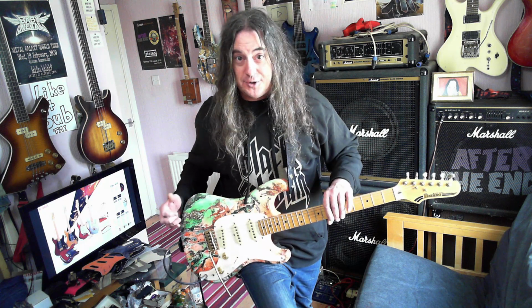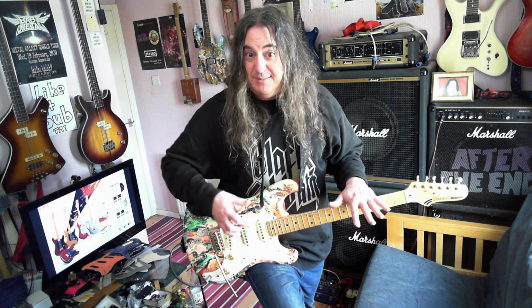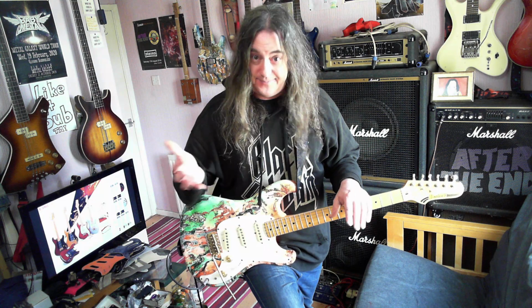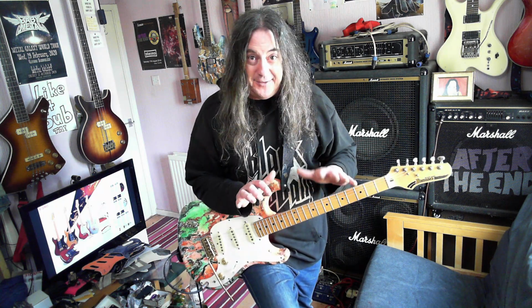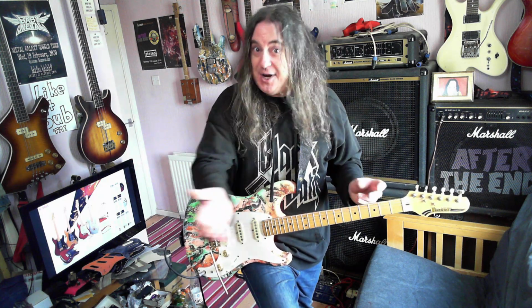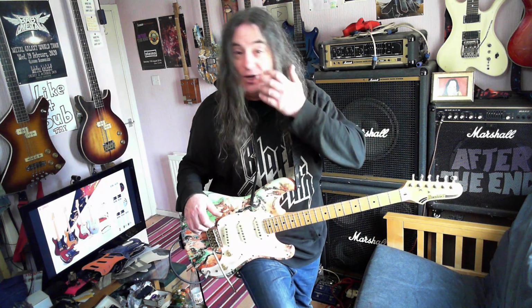Originally, when Black Sabbath recorded their first album, Tony Iommi played a white Stratocaster, and it broke the day they were recording, and he didn't have time to get it fixed or to get the pickup done, so he used his backup guitar, the Gibson SG. So I was thinking, I know that Craig has got himself a Tokai, a white Strat, and we should do the first album on a Strat to see what Black Sabbath could have been had that guitar not broken, because who knows what would have changed if, instead of using an SG, he'd used a Strat. Things could have been very different.